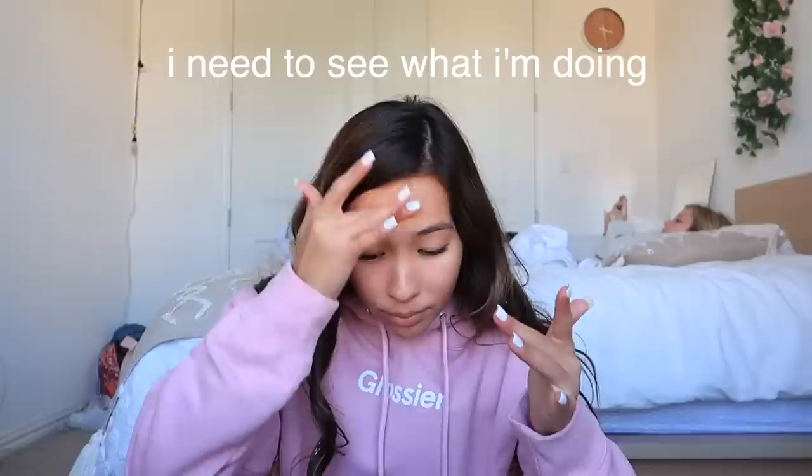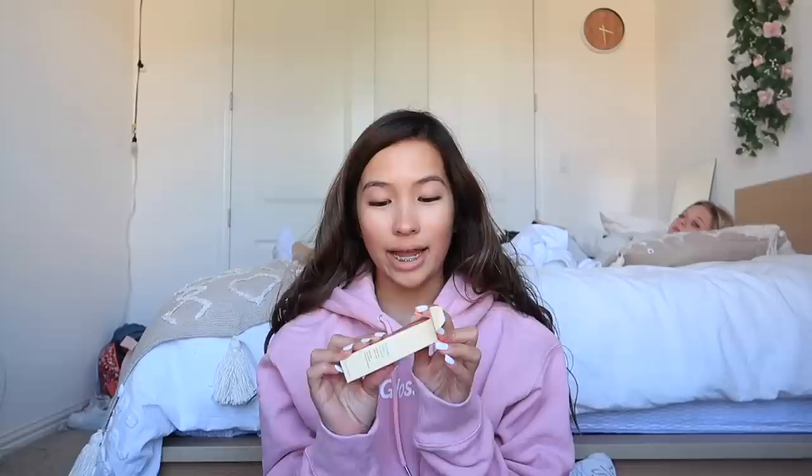Next let's put on the Birthday Bomb. I put this on at the Glossier store and it smelled so good so I had to get it. The packaging is a 10 out of 10 for sure, and my favorite part is not only the fact that it smells like a birthday cake but it's shimmery and I love that. This looks so good and it feels really good on too.